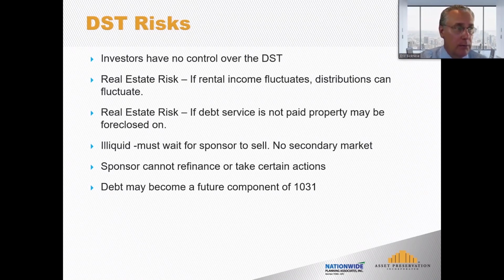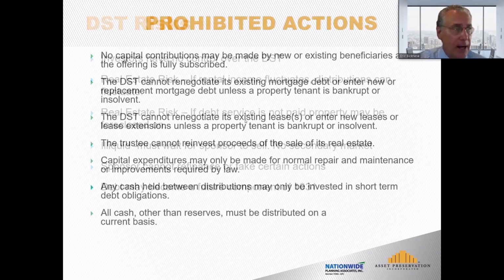So no control, they're illiquid. You can sell your interest. However, there's no secondary market for it. But the real risk is just the real estate risk. If you go out and buy a property and your occupancy drops and your cash flow drops, well, the money that you take home is going to be less, right? If you're paying a note and occupancy drops, you can't make your loan payments, you're in jeopardy of losing your property. Stuff like that can happen in a DST. Again, why we try to work with sponsors with extensive track records.